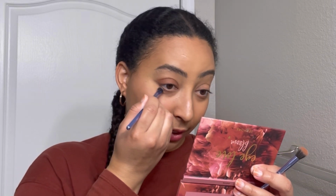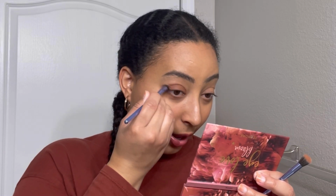I am planning on, if I have time, because again, I've been so busy, but if I have time, I want to do a chatty get ready with me where I talk about the move and the basic stuff about it, like why I moved, where I moved. I'm gonna take that same color on this more pinched fluffy brush and put it on my lower lash line, but hopefully I'll be able to do that because I feel like there's so much to tell. Like I feel like at least once in every video I say something mysterious that I can't explain, and I want to stop doing that.